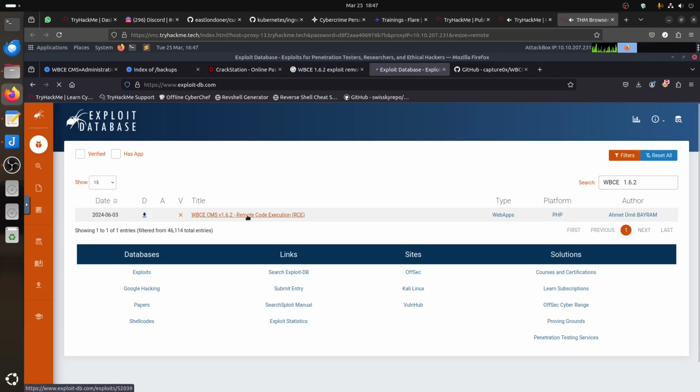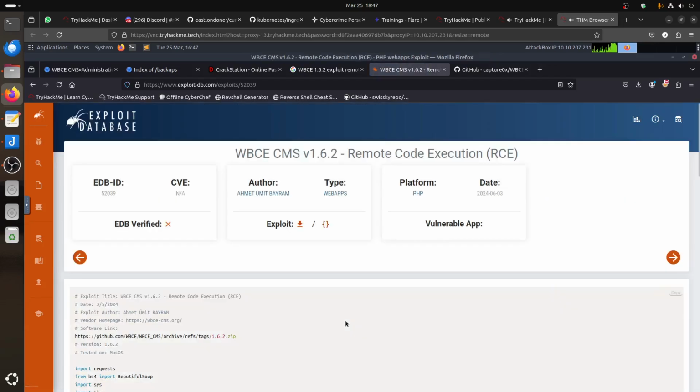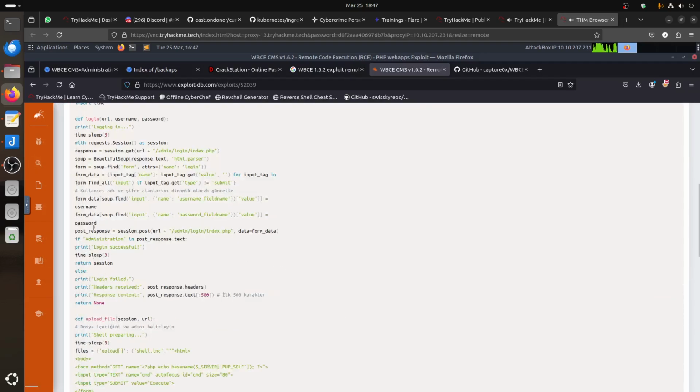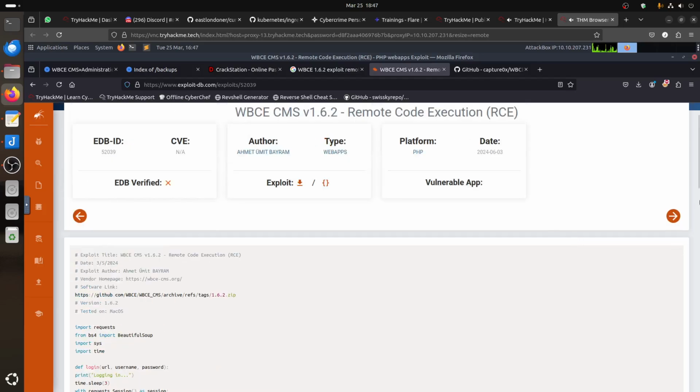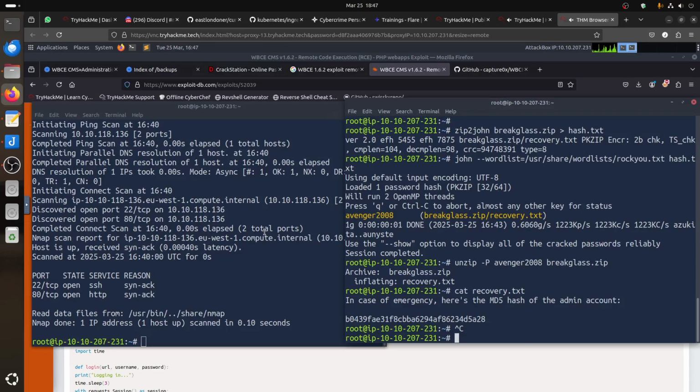Remote code execution. 24.3. This one, but it has a format issue. You can see it said no, why the format is broken. In any case, I gave it to Grok and we did a couple of options for it.